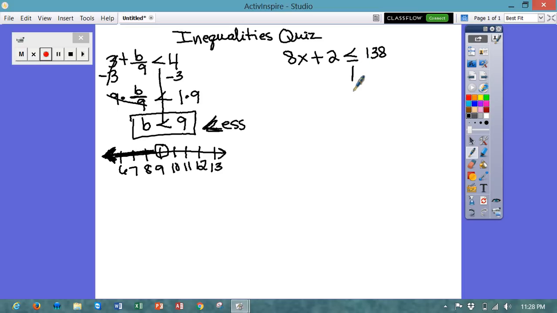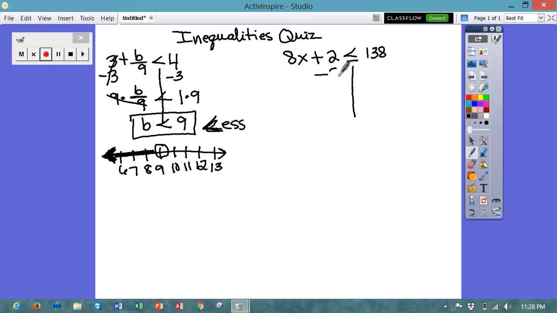So the first thing I'm going to do is draw my line. And that way I remember to do the same thing on both sides of the inequality. You're going to get rid of this plus 2, the number by itself, which is called the constant. Get rid of that first. And so I am undoing the order of operations also. So that means I'm going to either add or subtract something on both sides and then multiply or divide on both sides. So we need to undo the plus 2.